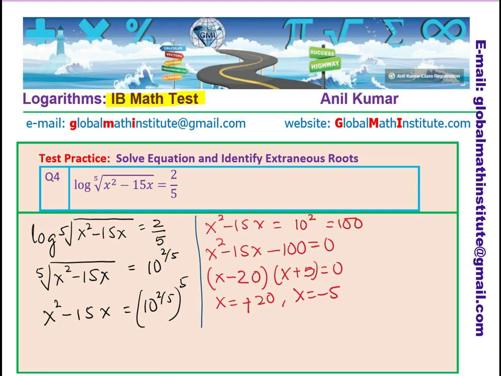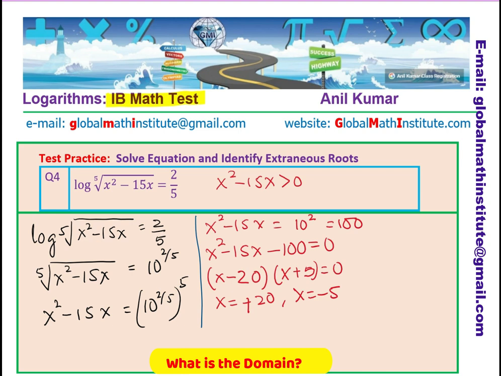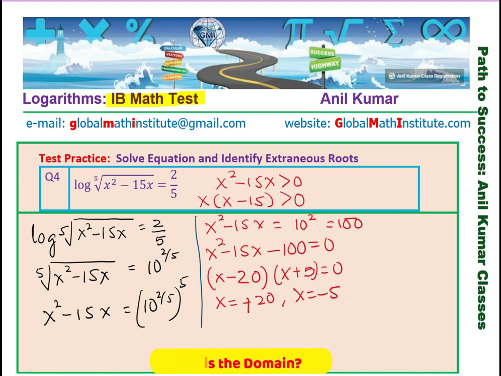Make sense? Perfect. Now, again, looking into the strategies, what is valid and what is not valid. So within the fifth root, it could be any answer, correct? Okay, so now let's look into what is not valid here. So clearly we have x squared minus 15x. That should be greater than 0, right? You could factor and you can write this as x times x minus 15 is greater than 0.